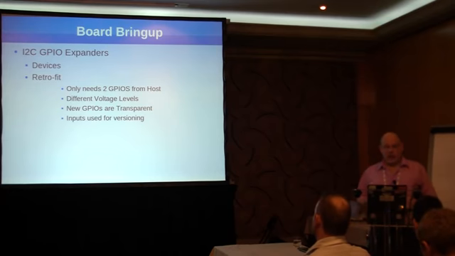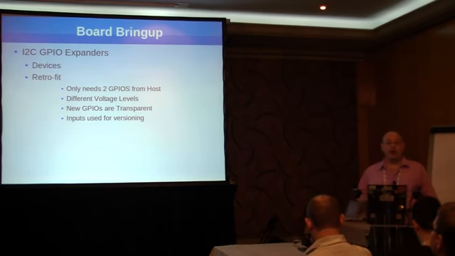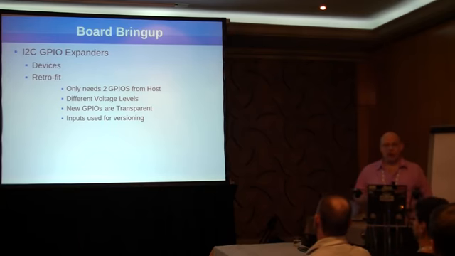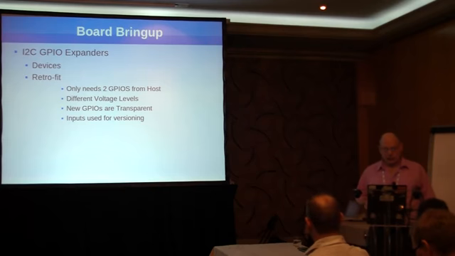One of the most common things that I use GPIO expanders for on a design that I'm retrofitting is to add a versioning tool. Basically what I do is set up 4 or 5 of the GPIOs as inputs, and I can use a resistor to pull them either high or low to give me a bit value. And this identifies the board type or board version that I'm using. It's very easy to work with, and as we discussed, if you set this up in your bootloader where you initialize the I2C, go out there and talk to the I2C GPIO expander, read the GPIOs, you can make decisions on how to configure the design before the Linux kernel even starts to boot.